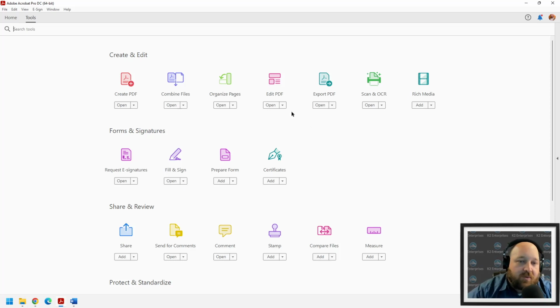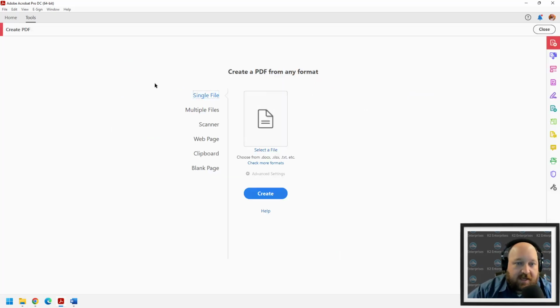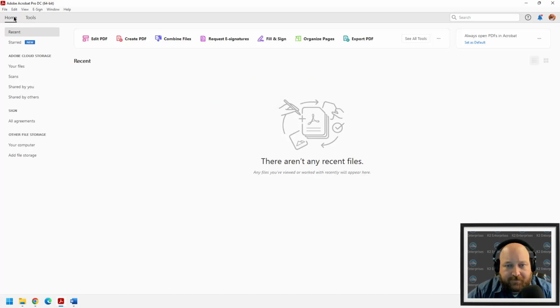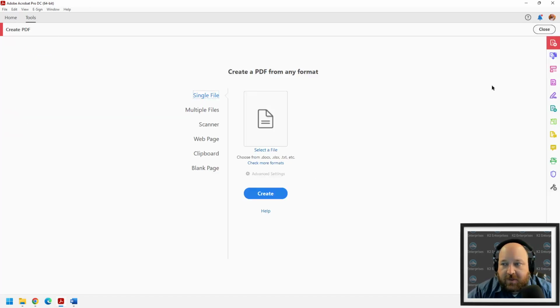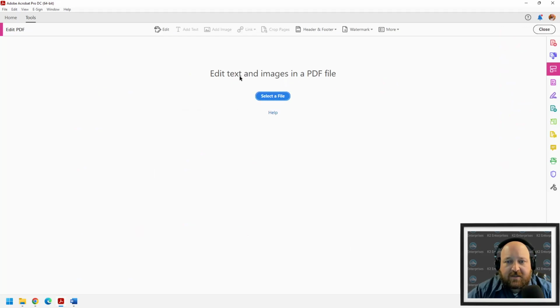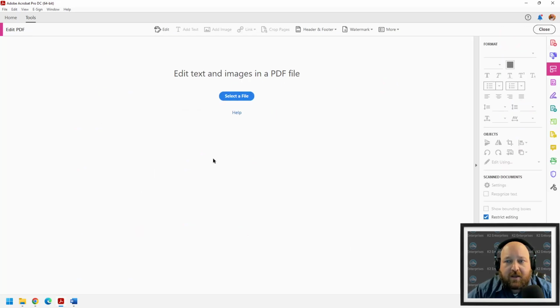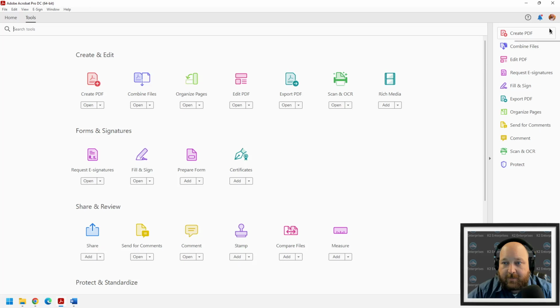Now, in episode 2 and 3 of this, we're going to dive into each of these different features, showing you how some of the major capabilities of this application work. It's broken up into several work groups, stuff around creating and editing documents, like creating these files. We'll walk through some different ways that we can create a single file, multiple files, scanning, clipboard, and more. We'll also take a look at, for example, editing an actual file and what it looks like to modify, and what you can expect to use with respect to the layout and format tools inside of Acrobat.